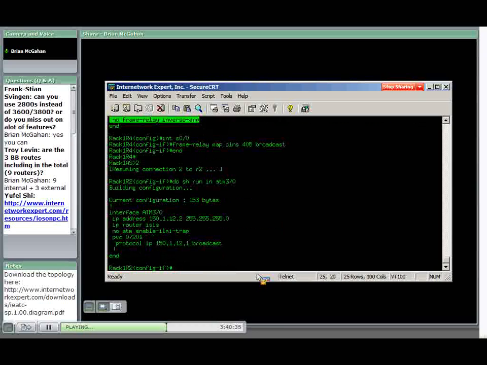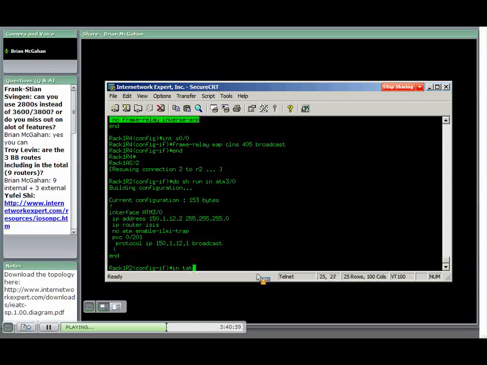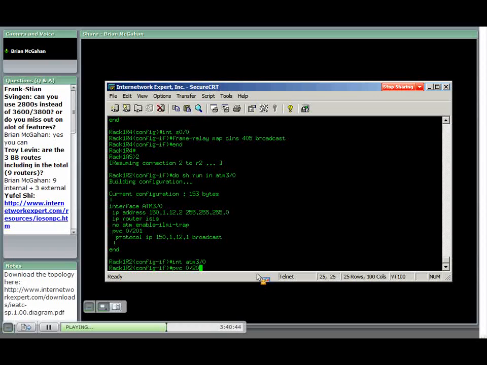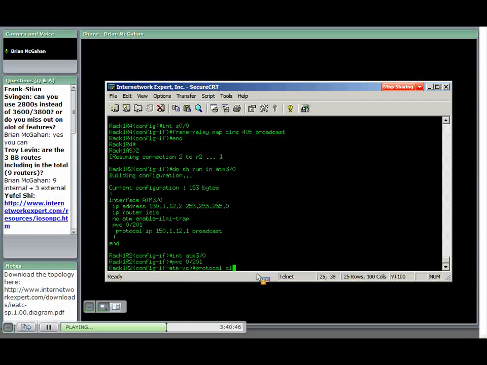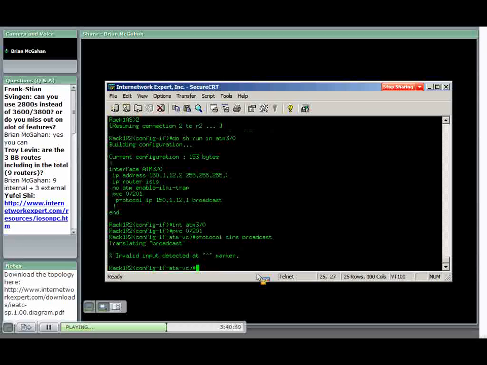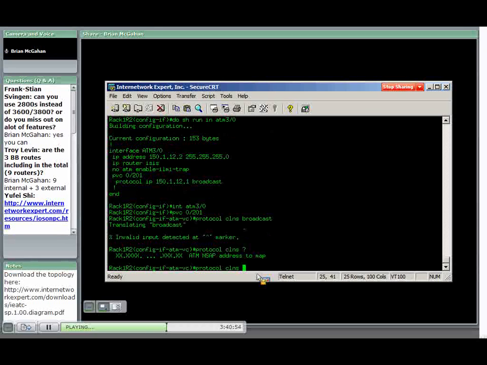The same case is going to be on router 2 on the ATM link. Okay, so if we debug IS-IS adjacency, it's going to say we're sending the IS-IS packets out the ATM link, but encapsulation is failing. So on this interface, ATM 3/0, under PVC 201, we're going to need to put a protocol mapping for CLNS.